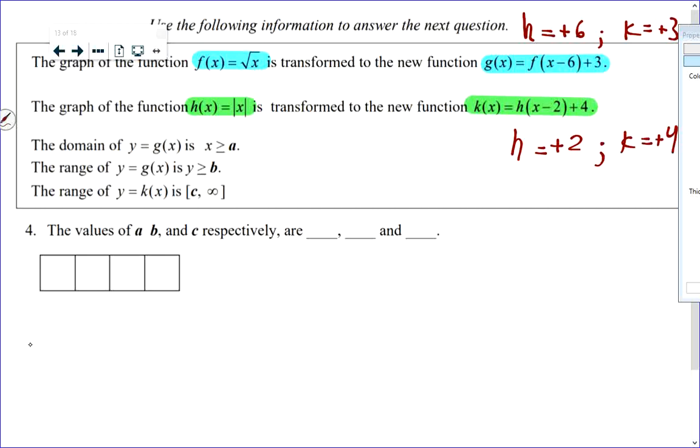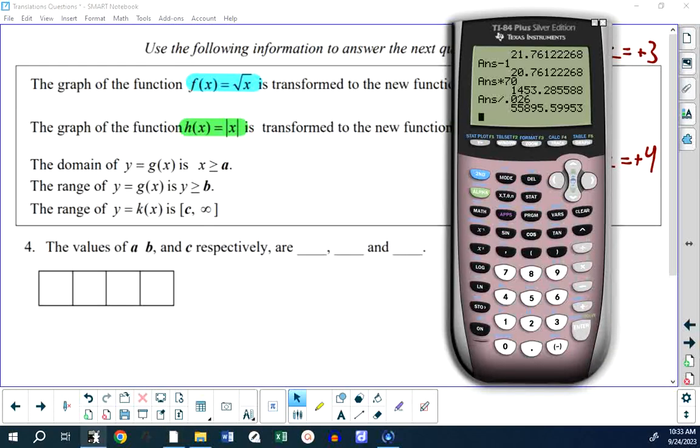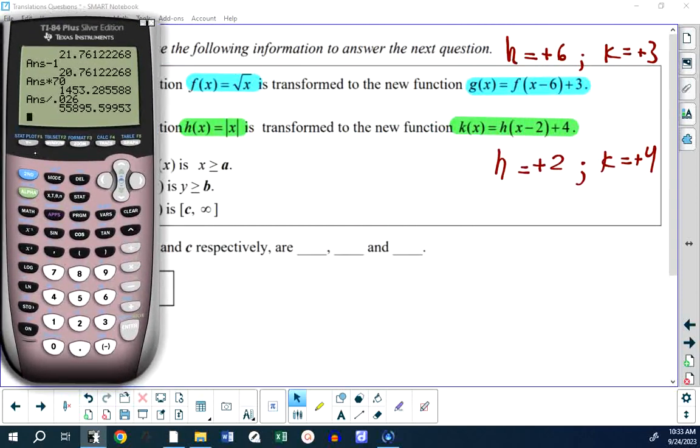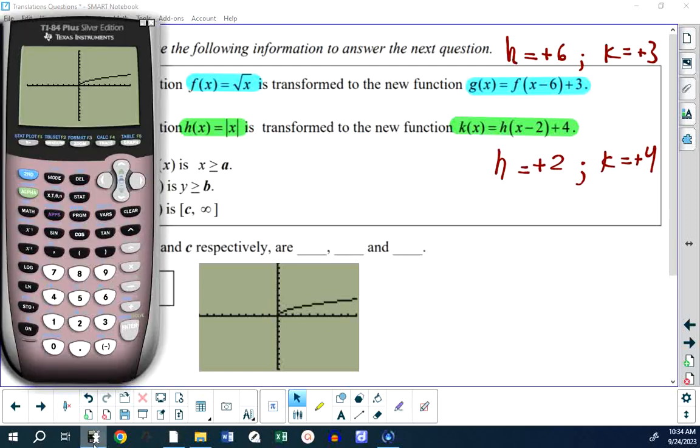So what is it these two functions look like before they're transformed? Well, I would say that you should probably know what they look like without using a graphing calculator. But in order to make things nice and tidy on the screen for you, I'm going to go ahead and graph these two functions one at a time, the square root of x. And I'm going to go zoom standard. It is half of a parabola laying on its side. We've talked extensively about that function later on in the unit when we investigated inverses. And the absolute value of x, well, you should know what that looks like. We already talked about it for the previous question, but that's okay. I'm going to throw it up here as well.